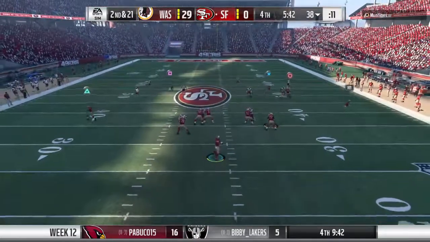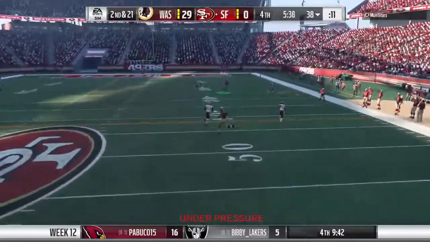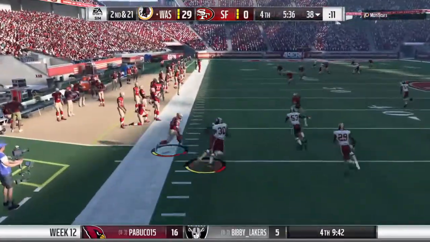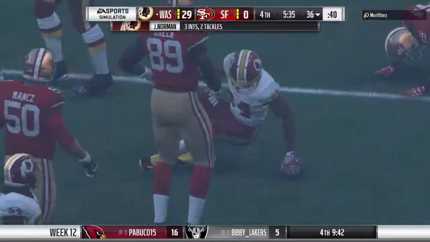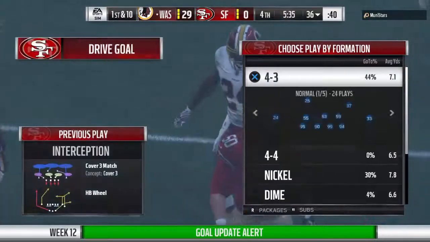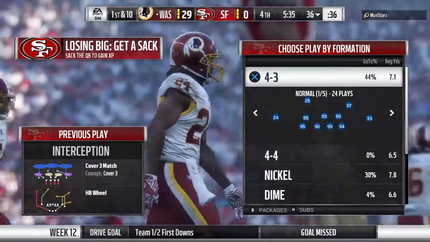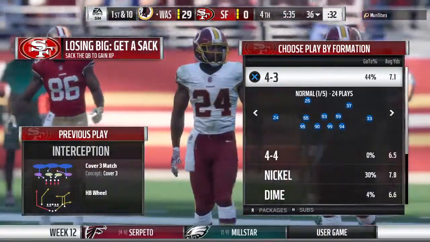A second down throw for Bridgewater. Carrying it deep for Garcon. And my goodness, another interception. Picked up by the all-pro corner, Josh Norman. And he's able to take this one back to the 36-yard line. Just a little bit of a rough stretch. 6 interceptions now in these last 2 weeks combined.